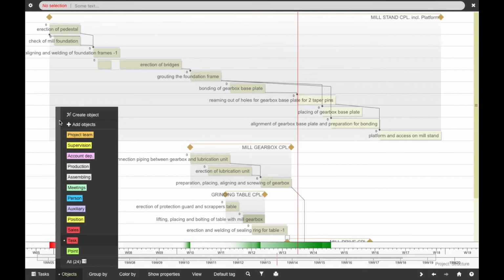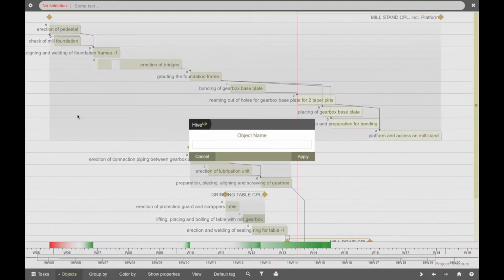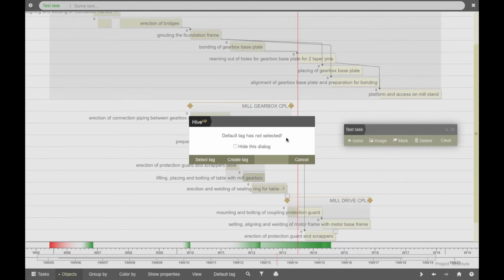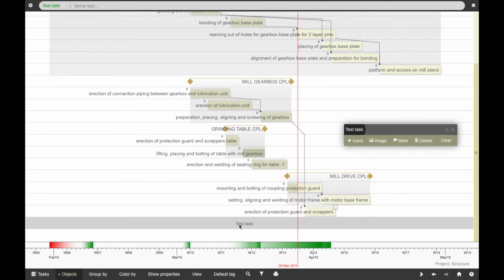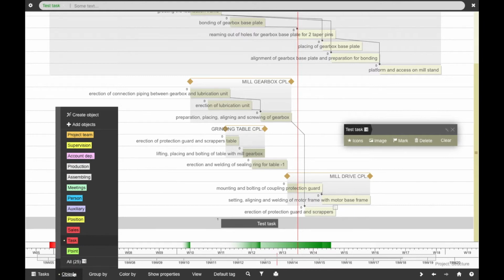With them, you can create a new object, add an existing one, or call a set of objects depending on their tags. In this case, it is necessary to set duration. The All Tasks special request withdraws all objects of the model which are presented as tasks in the Objects menu.